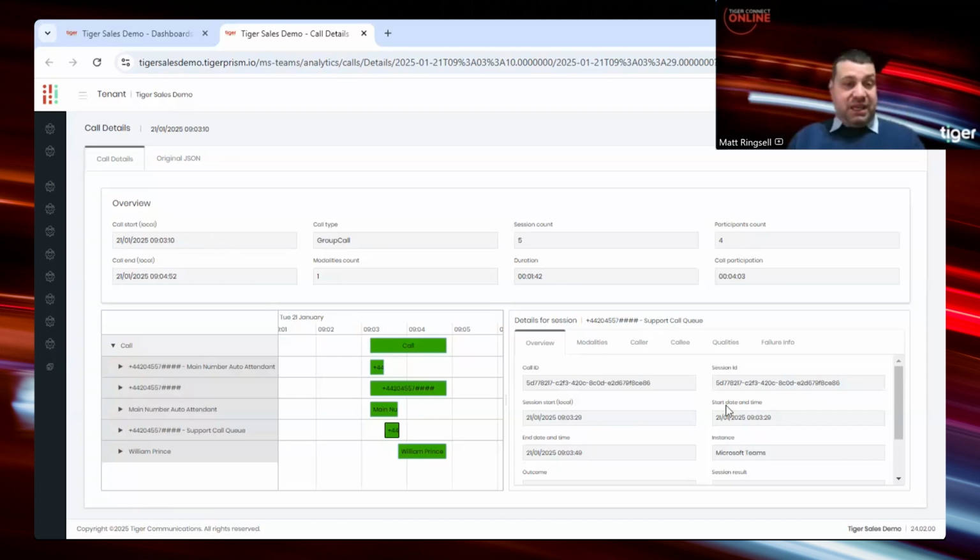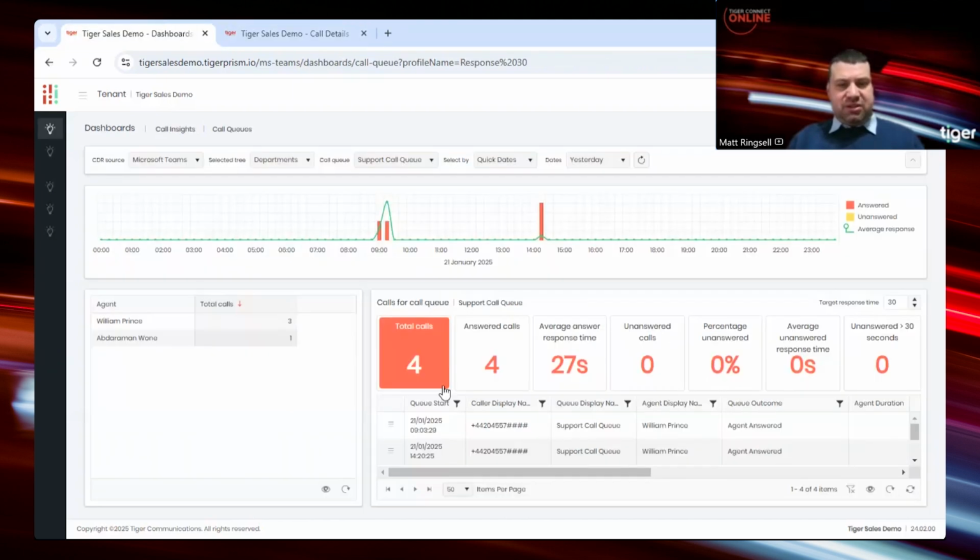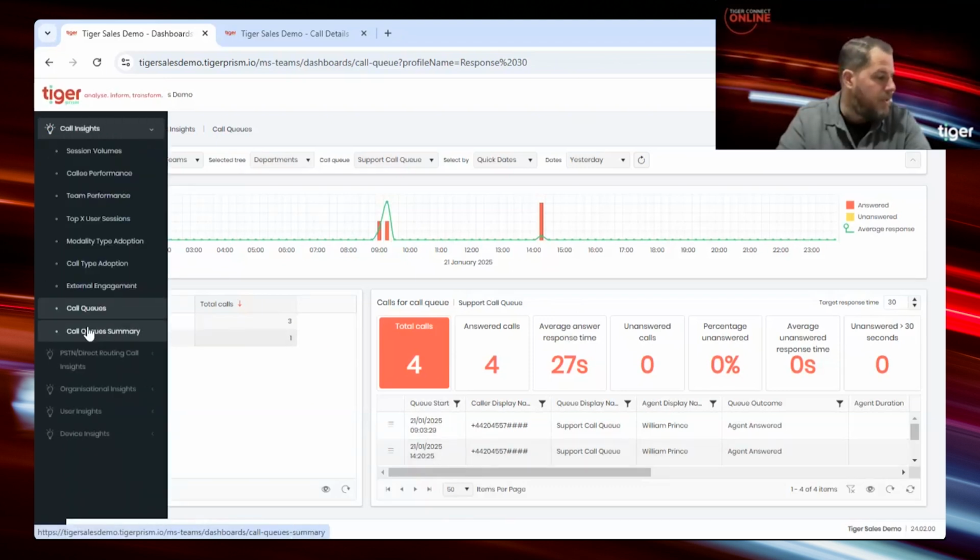So from here, though, you'll be able to see, and if this rang multiple agents, you'd be able to see all the agents that the call was offered to as well. So it gives you a better insight when you're looking at these calls now that you click on them and you can visually see what happened on that call. Trace it, is it? Trace it, yeah. So tracing it and making it quicker for you guys to get the knowledge that you need about that call. All right, and we were going to look at the new dashboard as well.